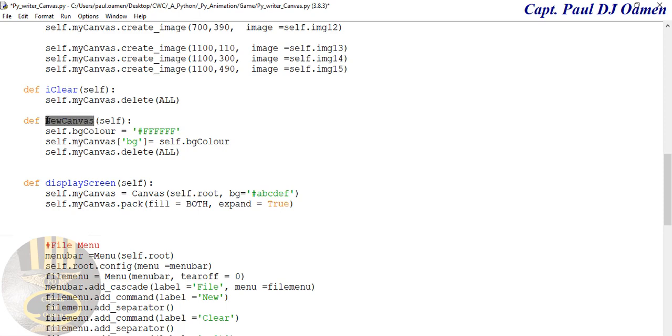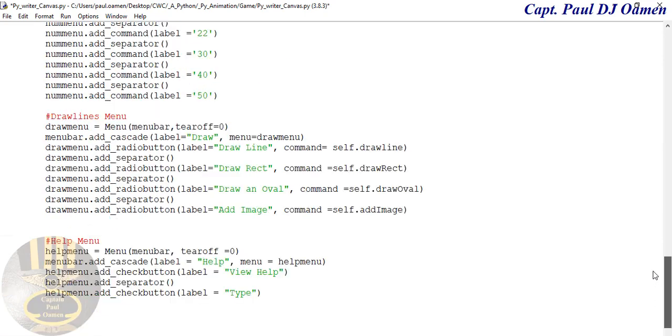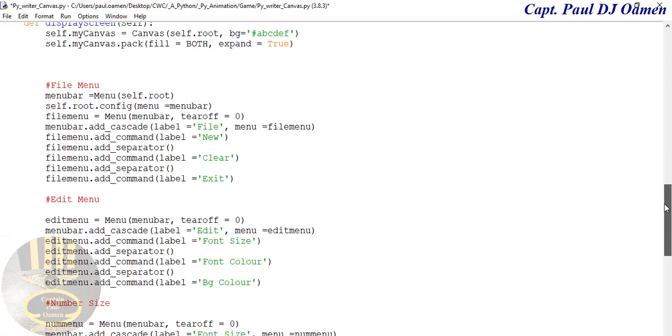Let's come right down to where I have new, comma, command equals self dot there, and the other one is iClear, so command equals iClear. Copy that, paste that in there, iClear. And here that's exit.